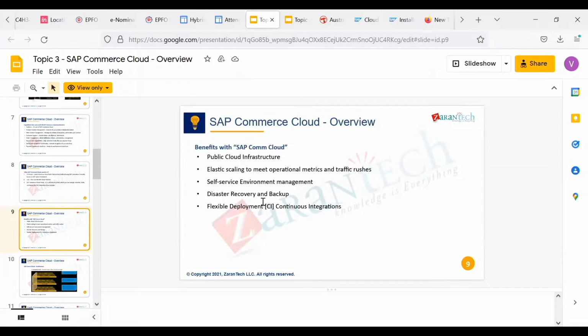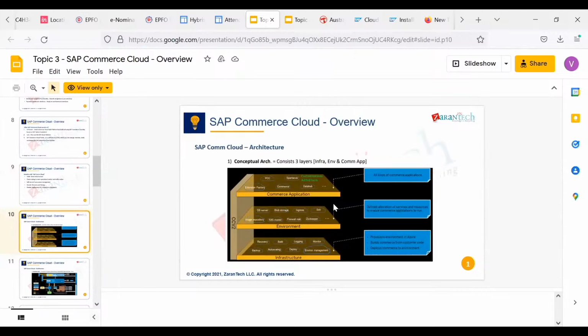And we have disaster recovery and backup within the cloud, so we can easily enable that feature in case of any backup, right? And we already integrated flexible continuous integration and continuous deployment with the help of Jenkins, already integrated within the suite with the help of Kubernetes and all. So there is nothing to do. What we need to understand here is how the self-service portal works and how, with the help of the self-service portal, we can control the complete cloud services.